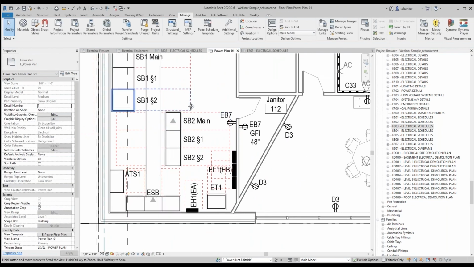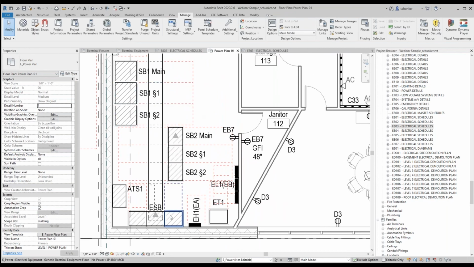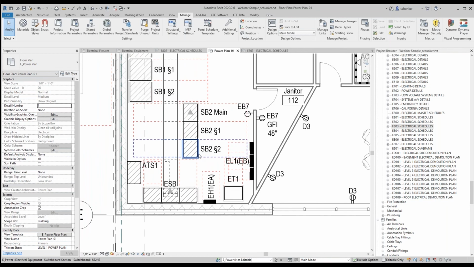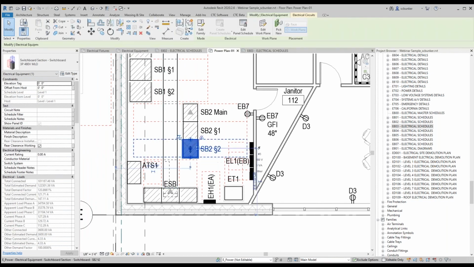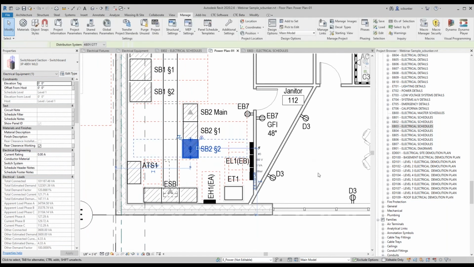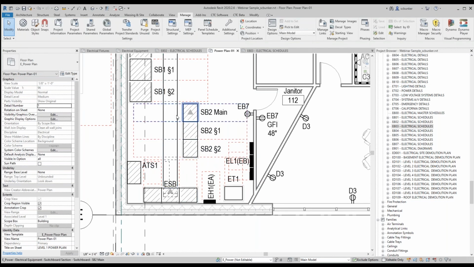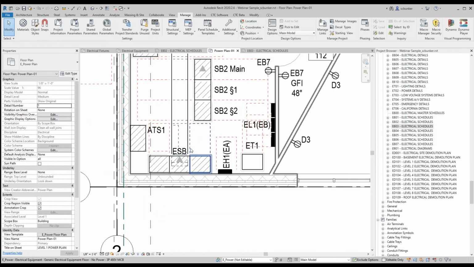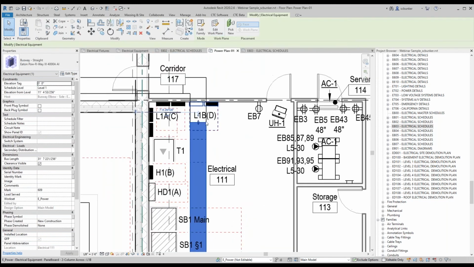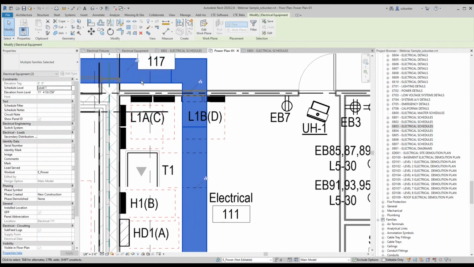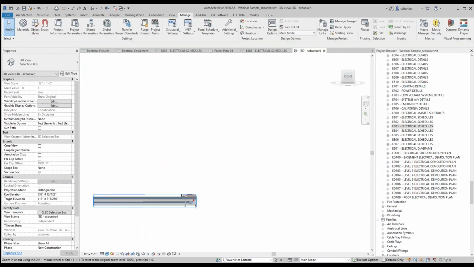These are the 3 switchboards. I've got 3 here because I'm showing you 3 different methods of scheduling switchboards. Here, I'm also showing you that we can have rear clearance. This is a switchboard that has both front and rear clearance, most likely switchgear, but you can have front and rear clearance. Here is our busway. Let's do a 3D of the busway. So this is a busway, and I'm going to make a 3D section of this.